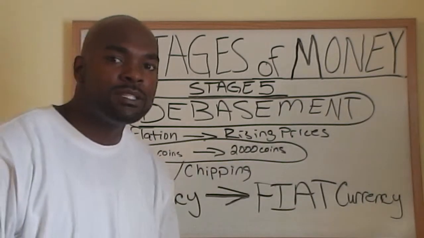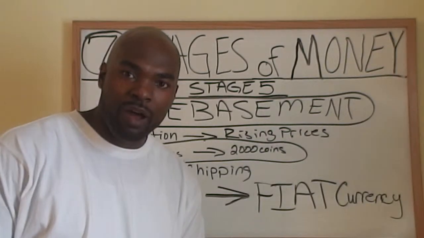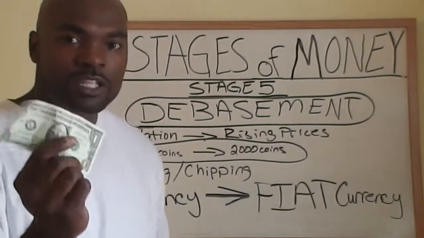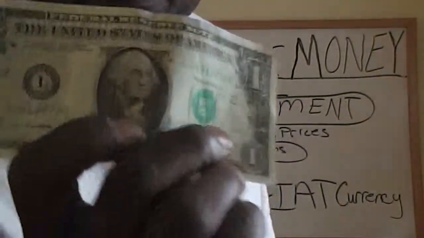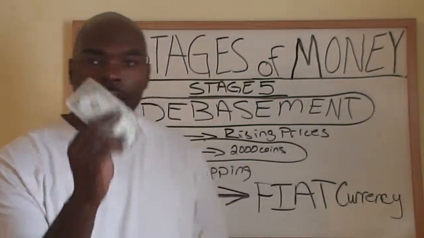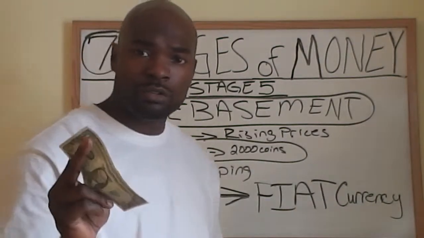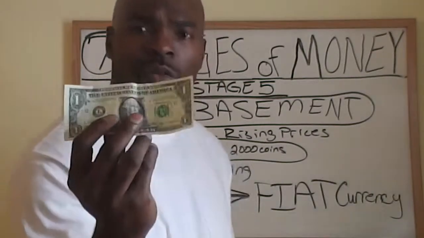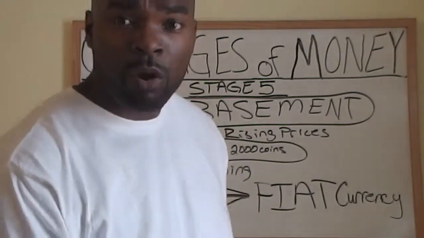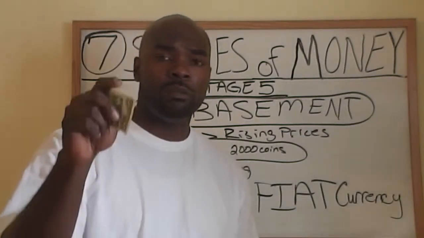The government said that if you are marketing and selling products and services in the United States of America, you must accept this in exchange for those services and goods, whether you like it or not. You've got to accept this, and that's what gives this value. In addition, the government also says you must pay taxes, and this is the only thing that we accept. You watch and mark my words and see the United States government start accepting gold and silver in the payment of taxes.